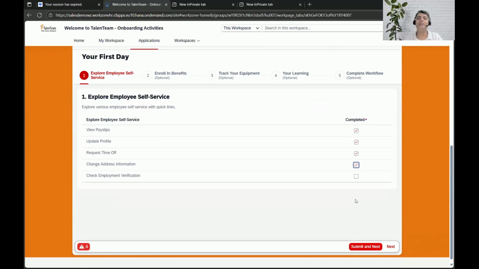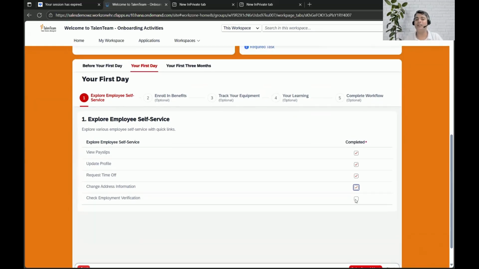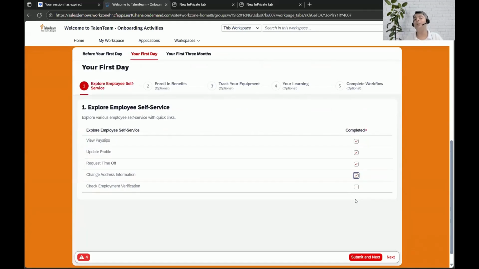We have the capability to embed them inside Workzone and give a complete guided experience for the person who is about to join your organization. And this experience does not end only with the activities that an employee needs to do before they join the organization or on the first day. It goes up to the next 3 months as well.